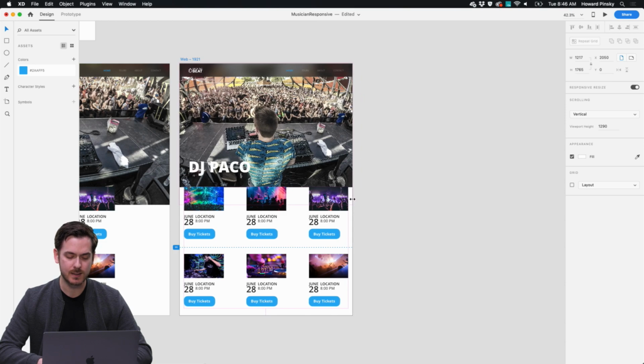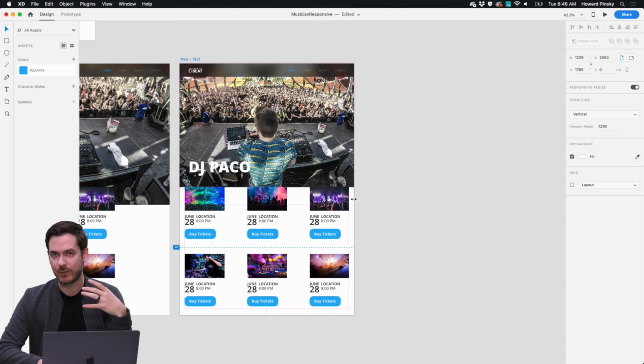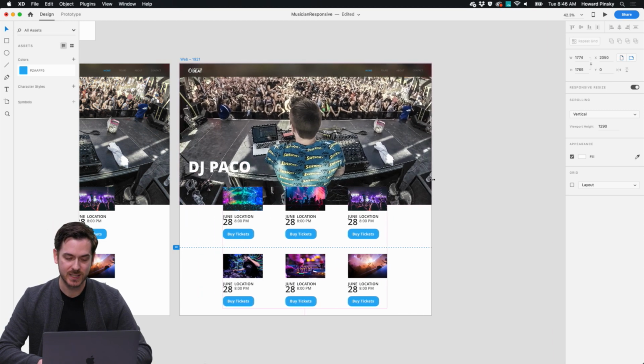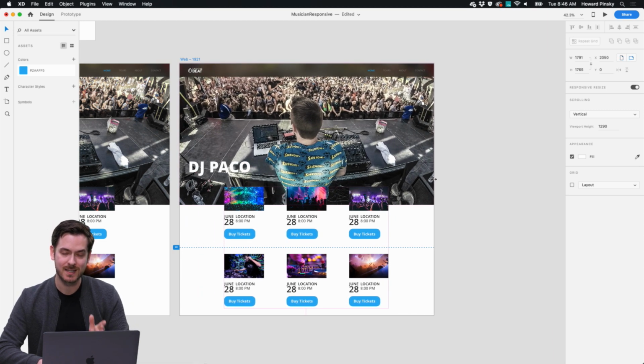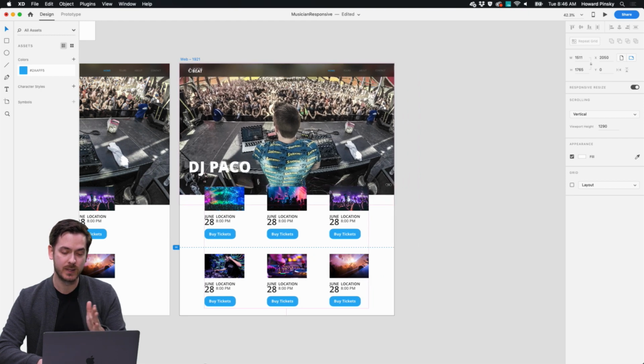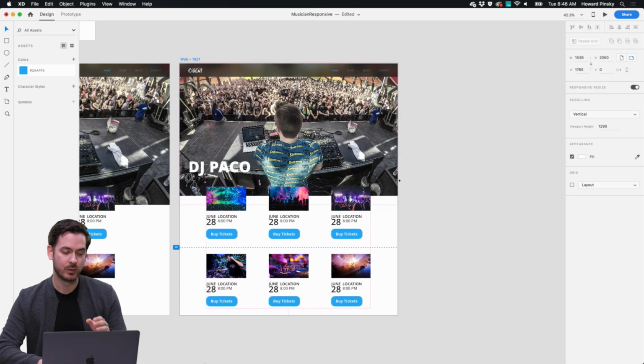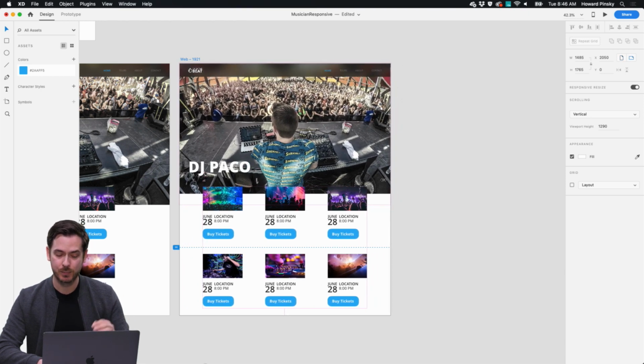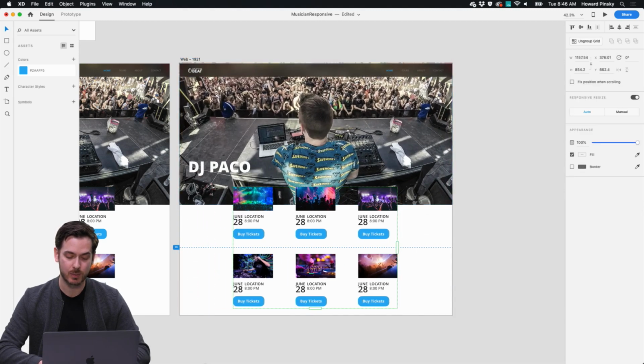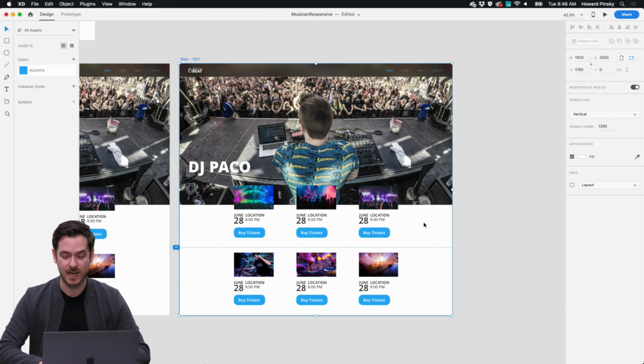And the idea isn't to, it's probably not ever going to get you 100% of the way, but it's going to get you about 80%. So you're noticing the navigation items at the top are snapped to the right, and they're moving nicely across the artboard. And the logo at the left is staying put. And because we had this repeat grid snapped to the center of our document, just like that, it's also snapped.